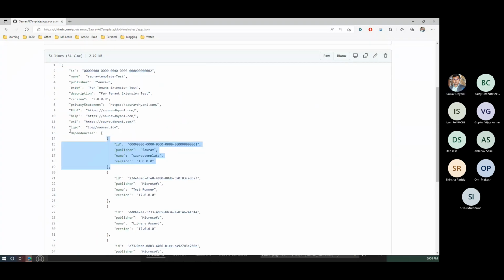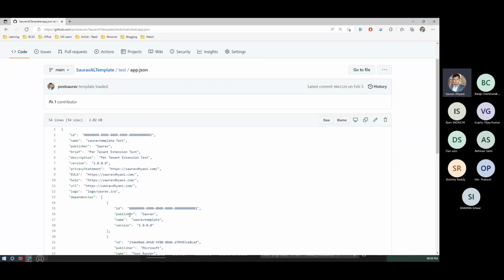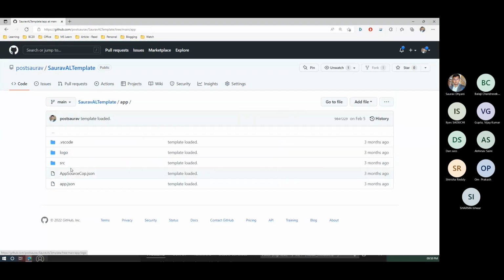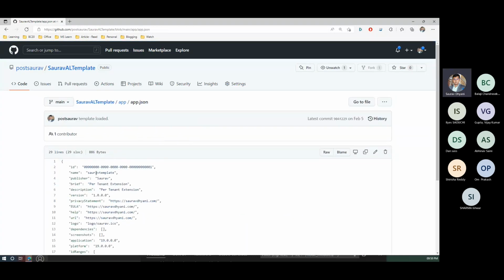But this test app has a dependency on the template app, which is actually this app. So the test app already has a dependency, and when we tried this, or not a template like this, but maybe building a project on something like this, it did publish both of the things, if I remember it correctly.